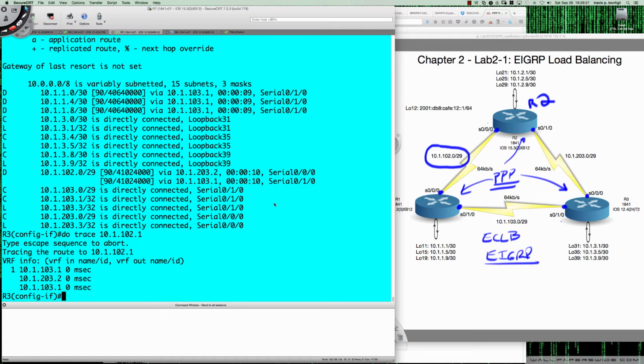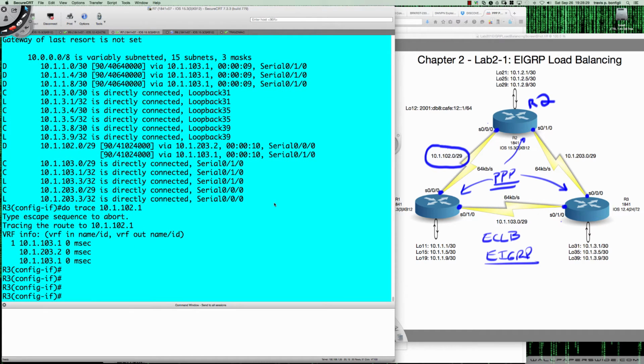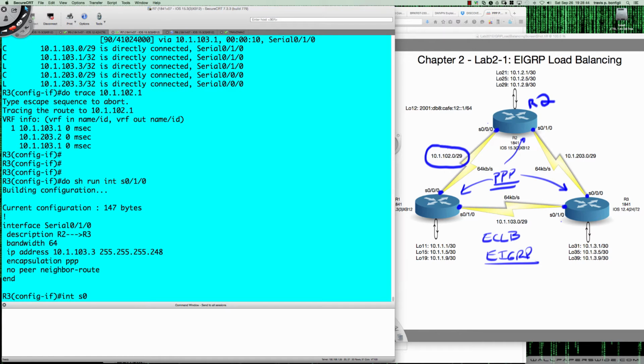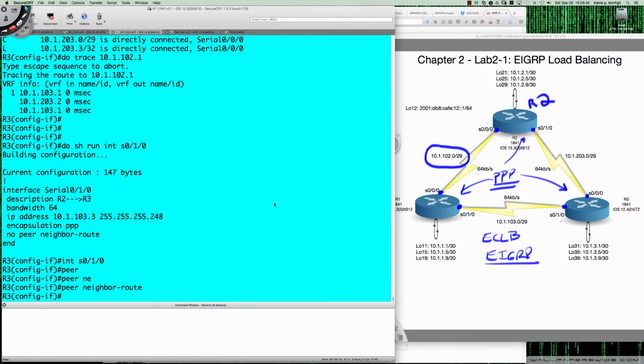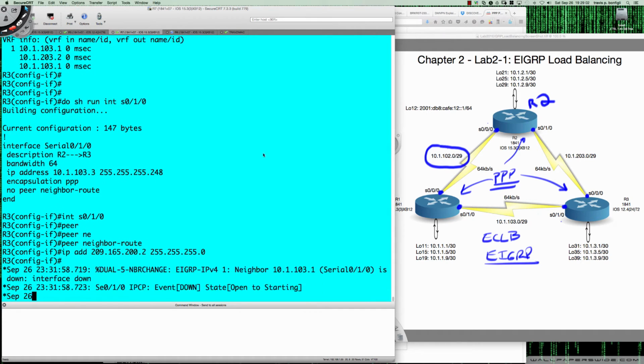So what you can actually do with PPP, and this is because of the installation of the peer neighbor route, if I were to say do show run interface serial 0/1/0, and that's the interface that I want, so if I were to go into interface serial 0/1/0 and say peer neighbor route, and then say IP address 209.165.200.2, because it's router 2, and we'll make it a /24.